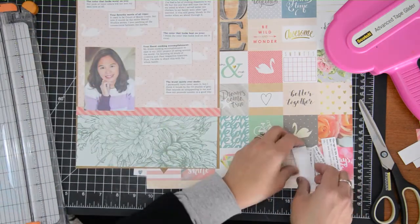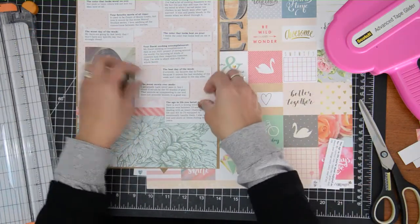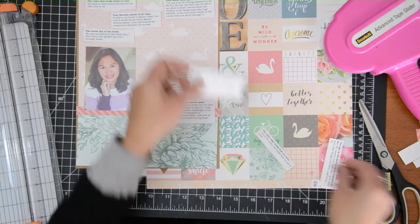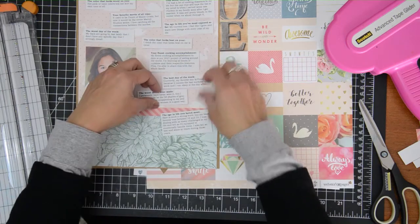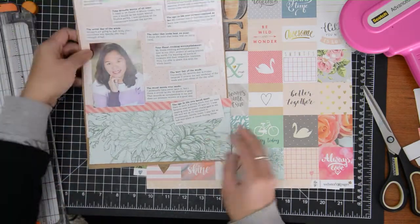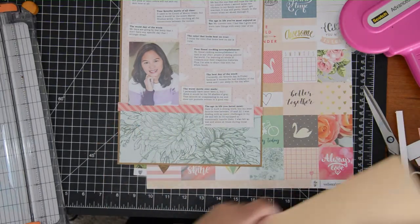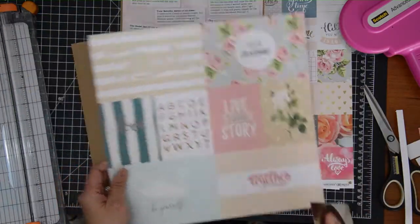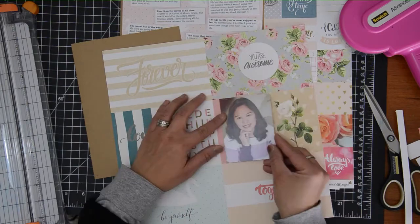I know one of the reasons why I struggle with 8.5 by 11 now is because I'm so used to the space of a 12 by 12 and a 12 by 24. It is so hard to just pare down everything. And what I've noticed that I will do in these pages that I'm going to create is make sure that I am using a smaller size photo, which is not that hard because I have been using 3x4s for a while now, maybe I would say like 3 or 4 years. So it's not that hard. But I think if you would go with smaller, like maybe 1x2 or 2x2, then I think you will have a better sizing. Is that the right word I'm thinking of?